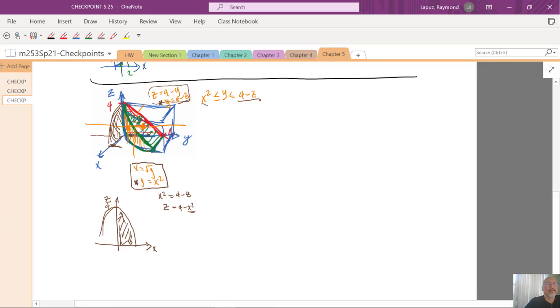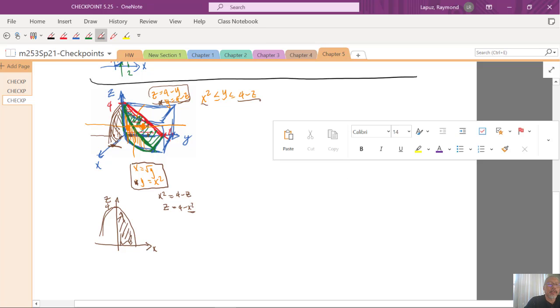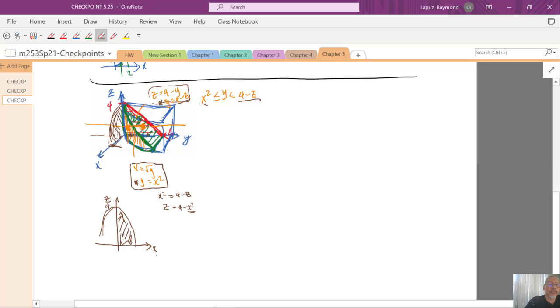All right. So now that we have that, we can say if we integrate with respect to y first, then we can decide if we integrate with respect to x or z first. Let's say we're going to integrate with respect to z first. We'll draw a line parallel to the z-axis, and we would enter the region when z is equal to 0, and we're going to exit the region when z is equal to this function, z is equal to 4 minus x squared. And then your x limits, constants, go from 0 to 2.